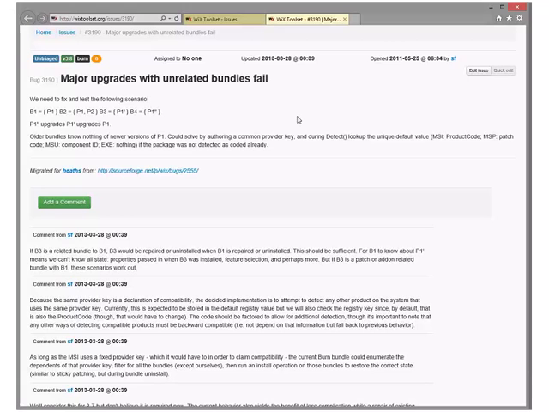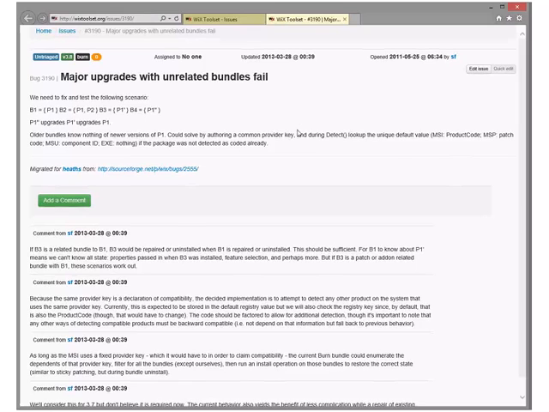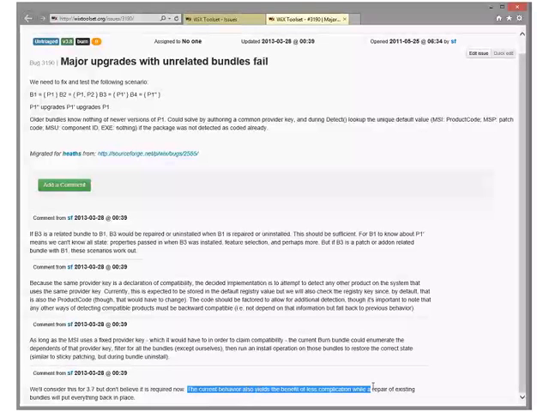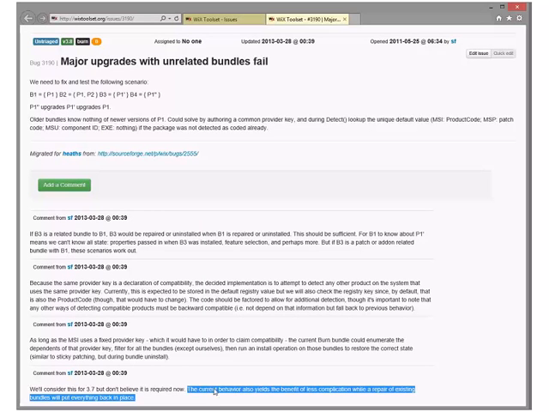Oh, this is the repairing major upgrades. This is the downgrade? Oh, major upgrades. This is MSI major upgrades. This is the MSI major upgrade thing. Exactly. This is my comment here at the bottom, I believe, which is my point. We could add a whole lot of complexity, or we could just deal with the fact that you can repair the product and it will get you into the correct state, which is the safest thing all the way around. So, until we figure out the perfect fix for this.